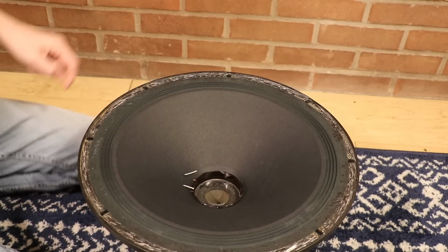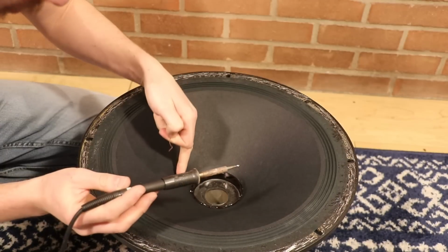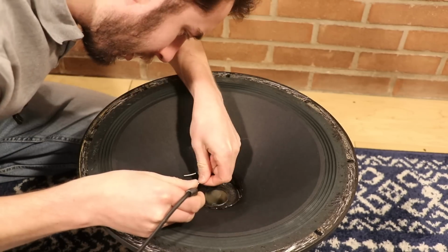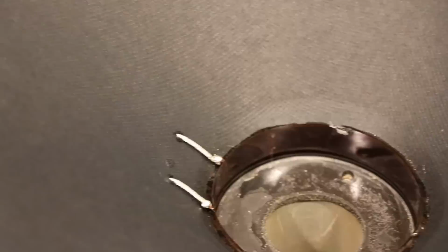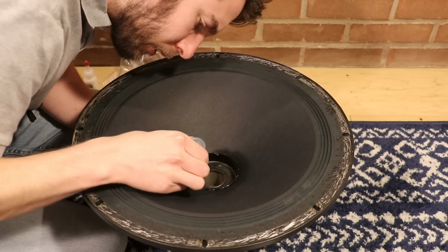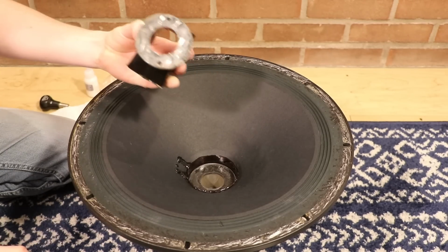Next thing we want to do is tin these little tabs here. And then the next thing we're going to want to do is take the wire, smash it into that little tab here, and hold this down with our finger while it dries real quick. Is that right? Sure. We're just going to dress these wires in this stuff here. Okay, this black stuff is curing nicely, so I think the next thing to do is reinstall this guy right here.